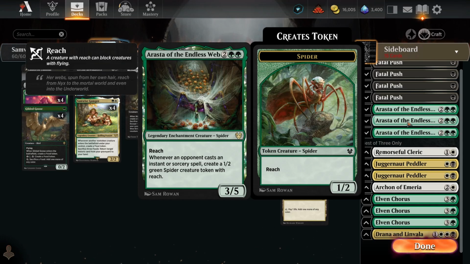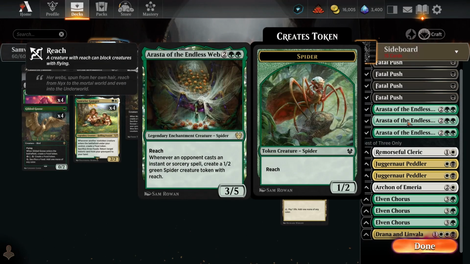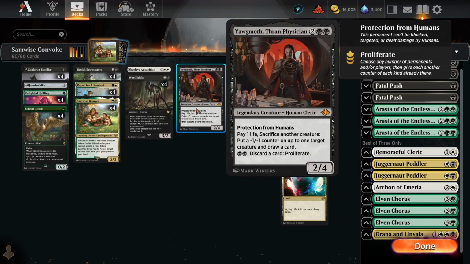They maybe have to use the Sauron's Ransom or Memory Deluge to find an answer to it, in which case we start producing a bunch of tokens. And the really nice thing about this as well is the tokens that Arasta produces also work very nicely with our Convoke game plans. So, you'd get an Arasta in play, the opponent would trigger it a couple of times to make some spiders, and then suddenly Call of Calling can call for 4, then you can get Yawgmoth in play, which can start sacrificing the spider tokens to get card advantage as well.